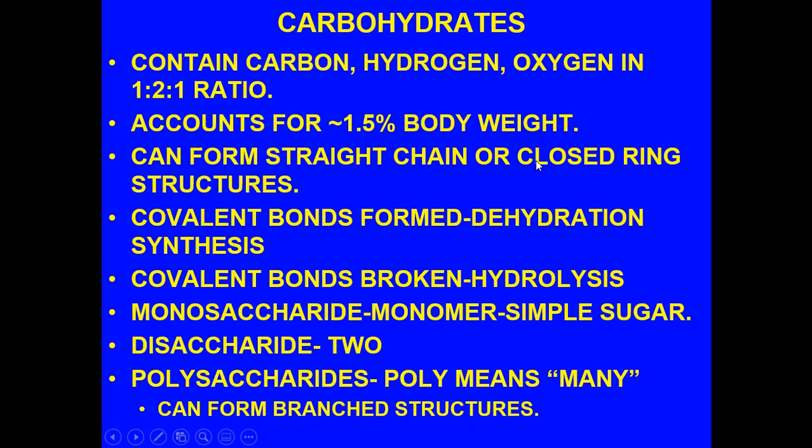Now, this is where you can get complexity, so you need to be aware of this now. You have monosaccharides, disaccharides, and polysaccharides. Monosaccharides, this is a monomer. It's a simple sugar. Example, glucose, fructose, galactose. Disaccharides is when you have 2 monomers held together by a covalent bond. This is where you get sucrose, lactose, maltose. Polysaccharides, poly means many. So you've got many of these saccharides or many of these monomers of sugar molecules, and they can form branch structures or long chains, etc. Cases of that include cellulose, amylose, otherwise known as starch, glycogen, etc.